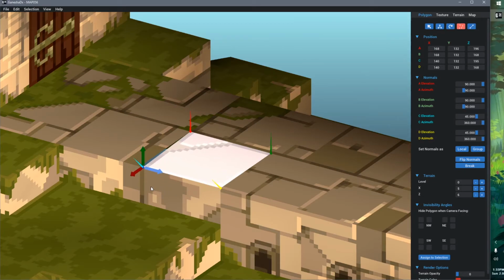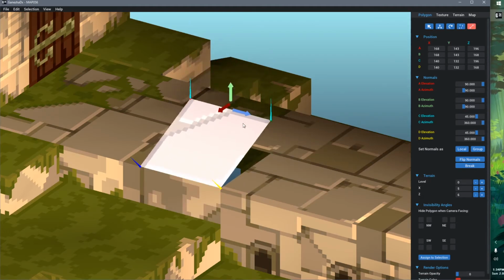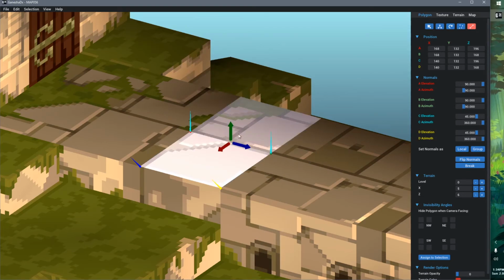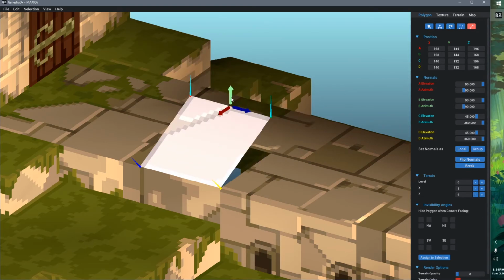So it's not really a new widget. It operates exactly the same as the widget that we already looked at. The only difference is that it only works on the vertex. And the same is true with the edge. We can move this as much as we want, and we can also snap it to the grid, and we can use Control.